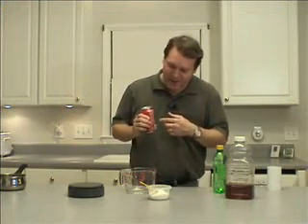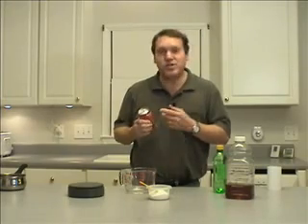So here's the funny thing — we didn't have to do all that because they're nice enough to actually tell us how many grams. And if you read it, it says 39 grams, which is really close to the 37 grams that we calculated ourselves. See, it says it right there.